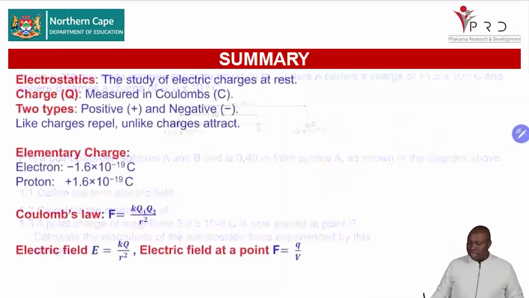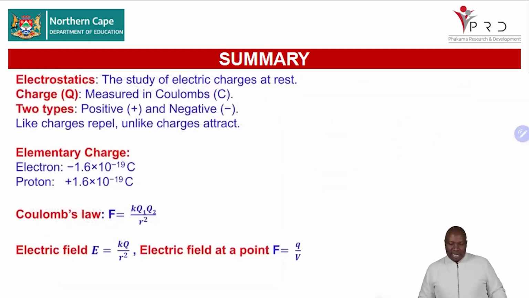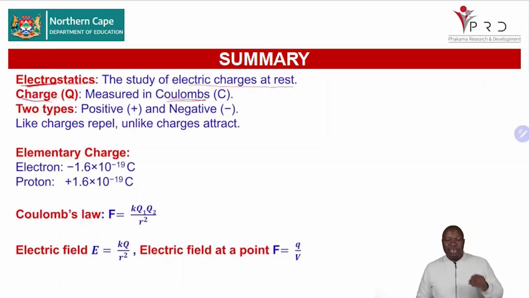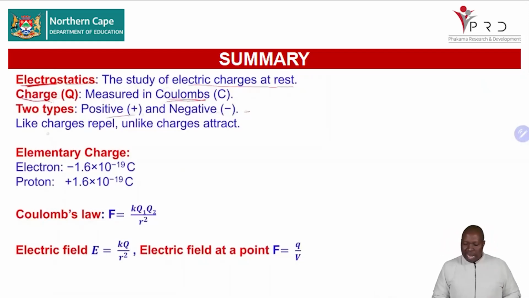And then with that, I would like to do my summary that says, today, nice lesson, straightforward, electrostatics. I hope you are more confident now. You are looking for many questions to solve. We said electro means charges, statics means at rest. So we're saying this is the study of electric charges at rest. As I summarize the topic, we said we have charges that are given in coulombs. They are measured in coulombs. And we said we have 2 types of charges, which is the positive charge and the negative charge. And we said the like charges, they repel, the unlike charges, they attract.